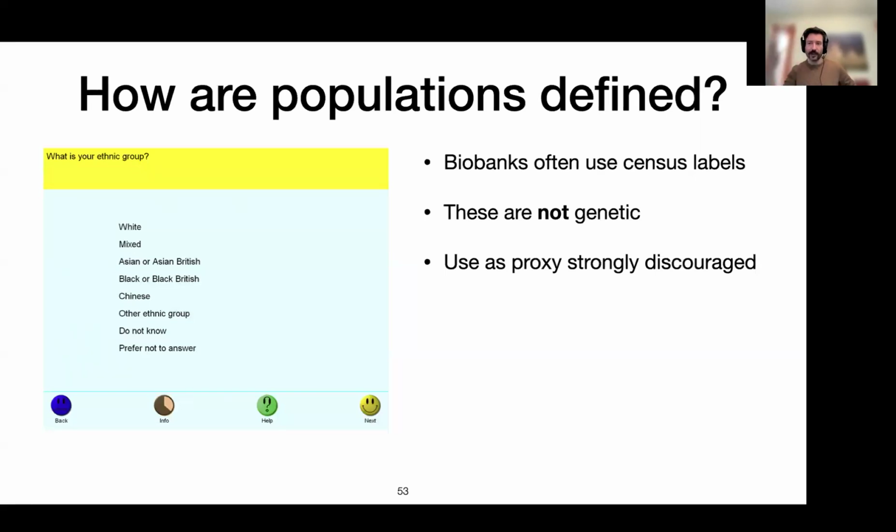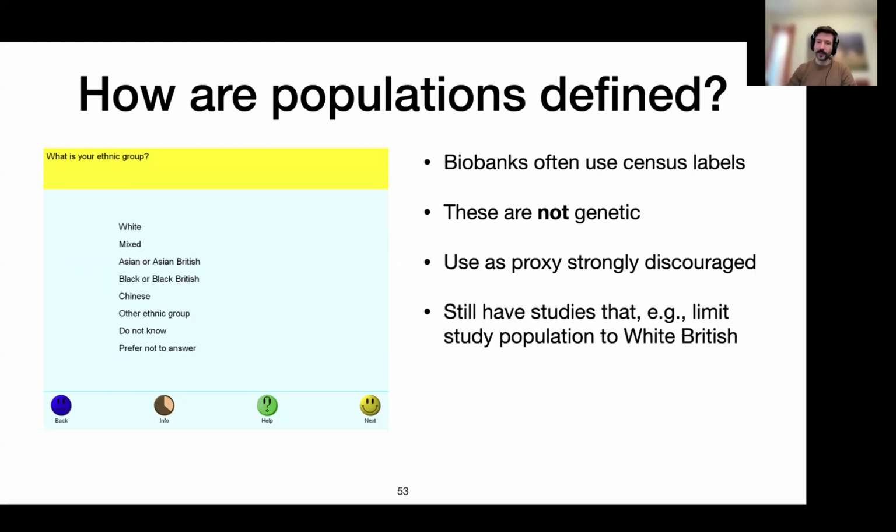It doesn't make sense. Like if you think about it for a bit, if you were like, I was born in Cuba and I grew up in Canada, so genetically I would probably be kind of different from a lot of Canadians, but my ethnicity would still be white. So the two concepts are not interchangeable at all. And a lot of studies still do something like, oh, in order to control for population structure or to control for homogeneity, we limited the study to the white British population. But you think about it, you're doing genetic work, but you're basing it off of a questionnaire label.